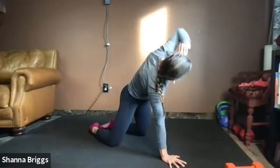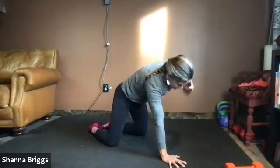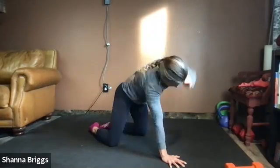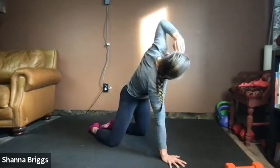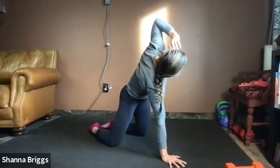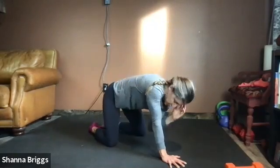So try to peer up towards the ceiling and take your time in that open position. That's where you get the benefit of the movement. Good job. Couple more. Last one.